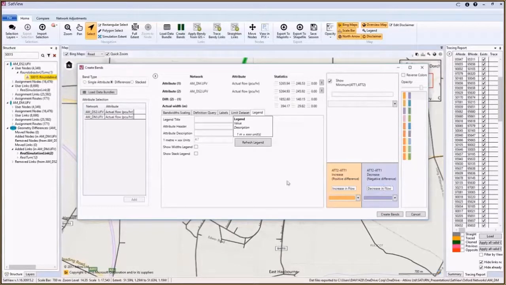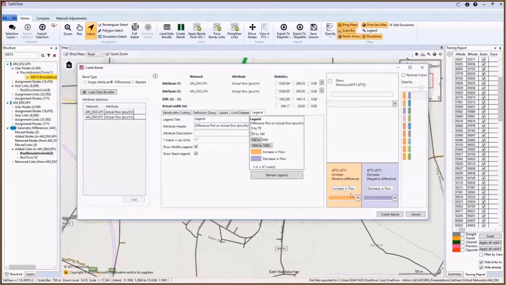As I've done so, if you hit refresh legend, it automatically works out what you're trying to display and creates a legend for you. And it also gives you the scale that you've set up. If you wanted to show whipped legends, you can also hit this button here that will show that for you. By default, it shows you the 0 to 25%, 25 to 50%, etc. The scale of those sections.